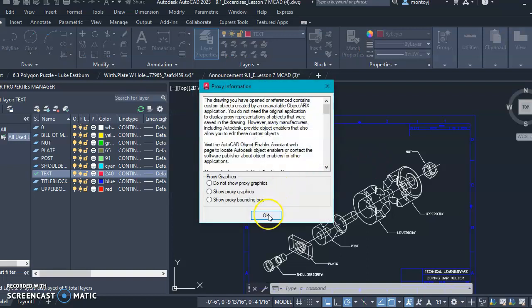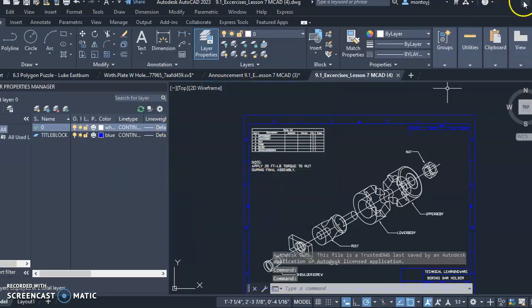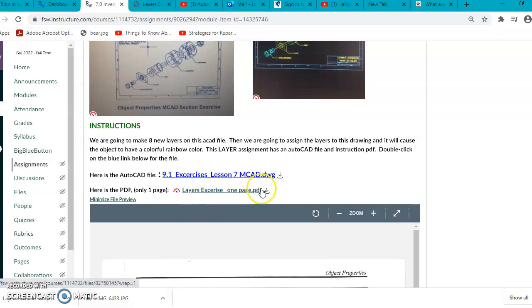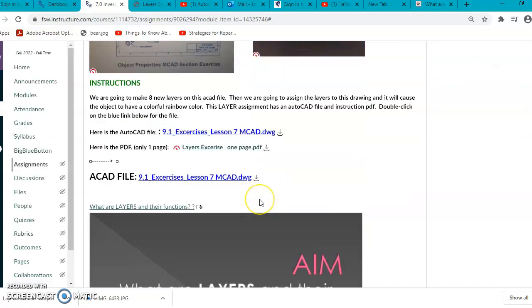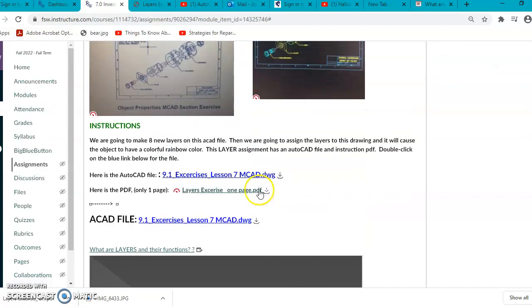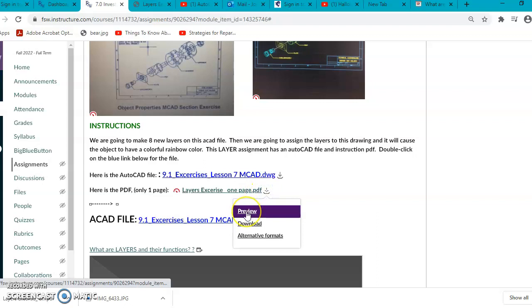It's an older file, so you do get a lot more messages that come through. Also, you're going to get your one-page PDF if you need it, or take a picture of it, or just have this page handy and accessible to you. So let's download it.